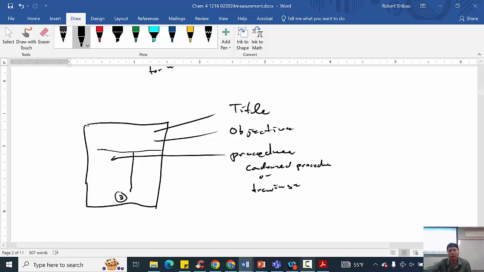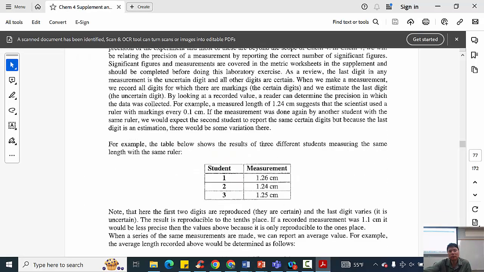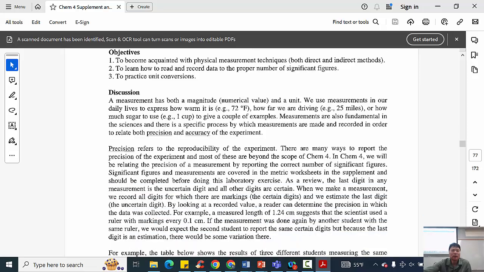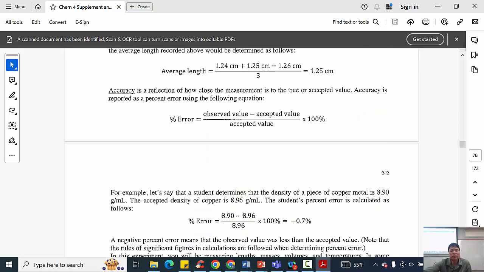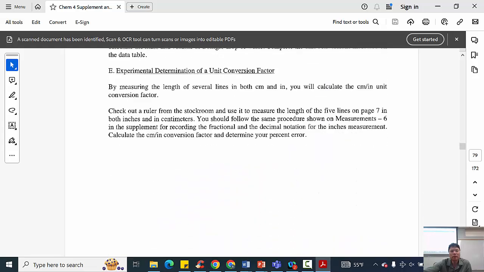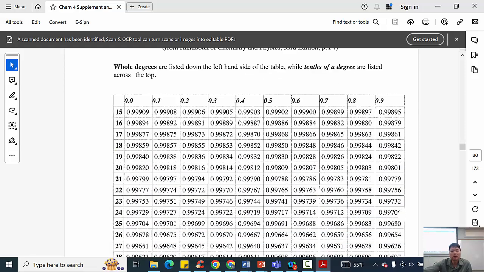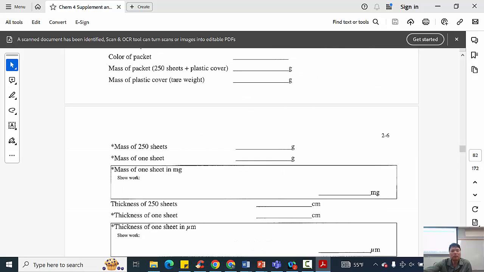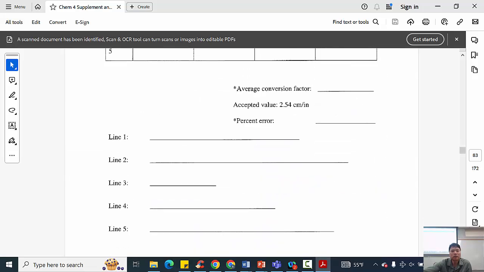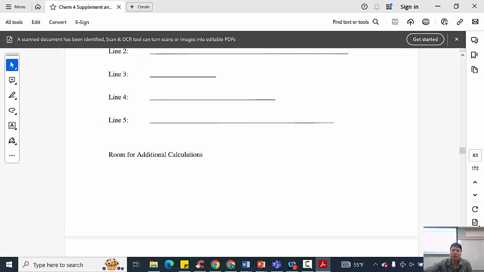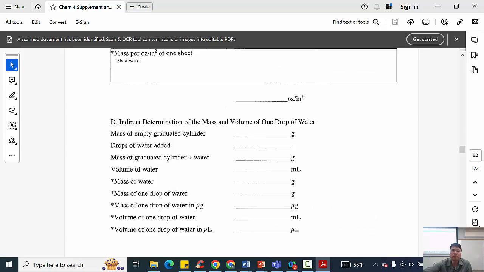So let's take a look at our lab here. And so this lab begins with a title and some objectives. Those you can paraphrase. We don't need the discussion in there. You could read the discussion. And then we have a density of water. And then we come up with a procedure. This one's pretty self-explanatory, so there's not much here to do.